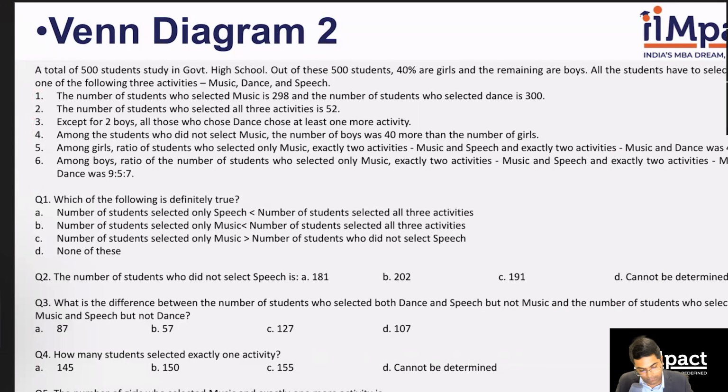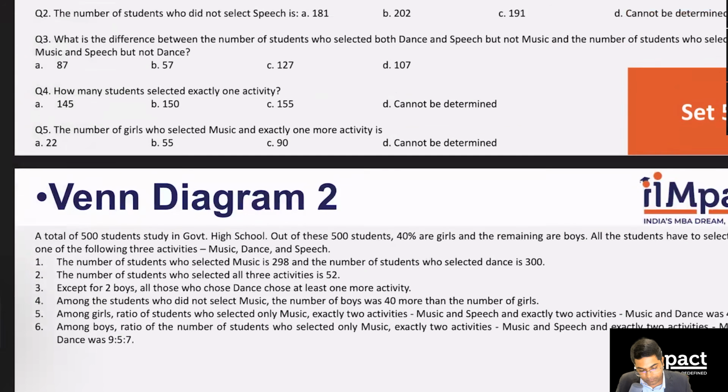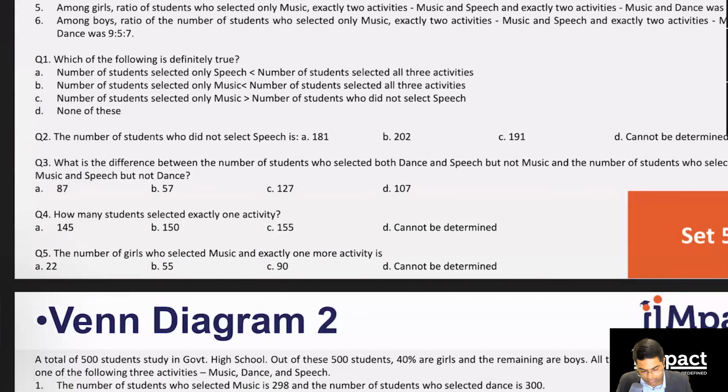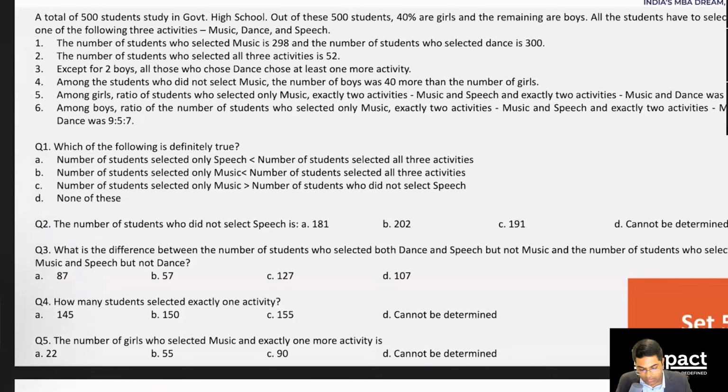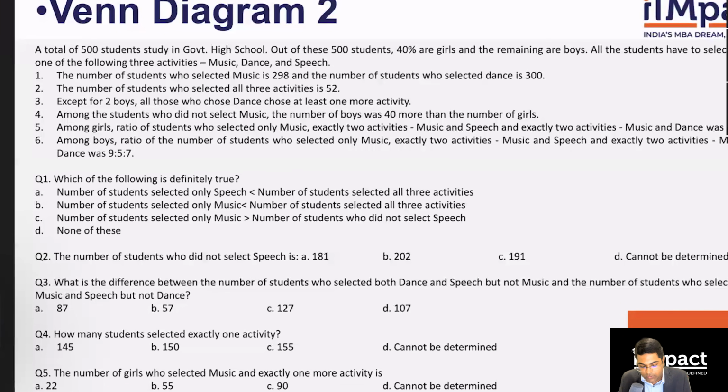Let's solve this. Before we solve this, just looking at the questions, guys, what do we feel? Are we going to be able to get all the values or not? There's a "cannot be determined" in the last question, the second last question, and the second question. So I doubt we will be able to get all the values. But let's try to do what we can do best.